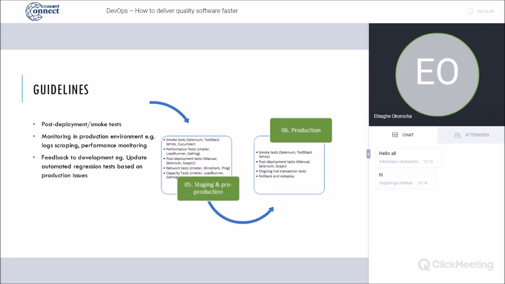Or you can do a lot of performance monitoring as well. So again, all these tools are out there. The whole idea is to help you to visualize your pipeline, identify what you need in the different phases, and then get out there, go hunting, and look for tools that you can use to help you.